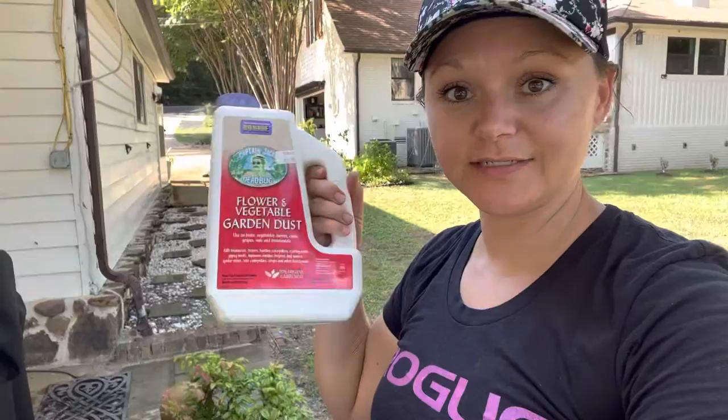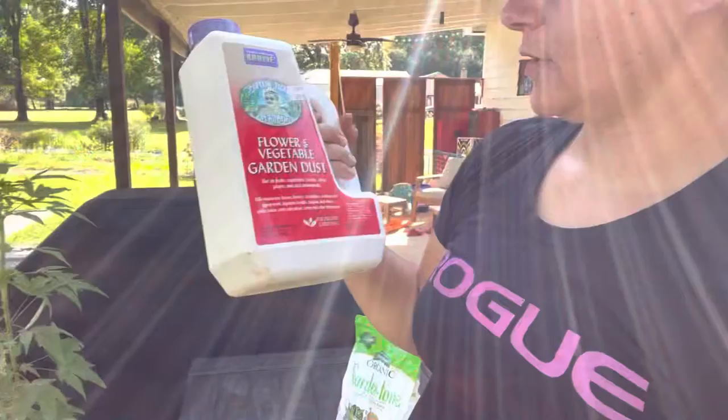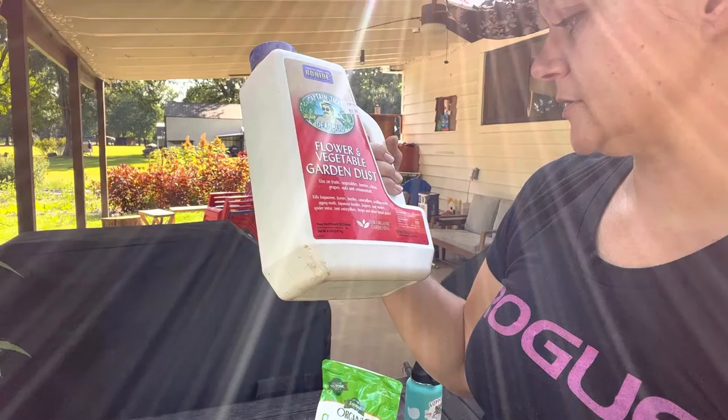Hey, so today's maintenance day in the garden, and I just noticed aphids on my chrysanthemums. So I grabbed my Dead Bug Brew. This is for aphids. Let's see, kills bagworms, borers, beetles, caterpillars. Oh, I should have just gone with this in the first place.